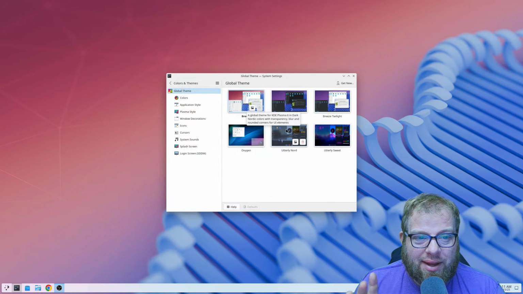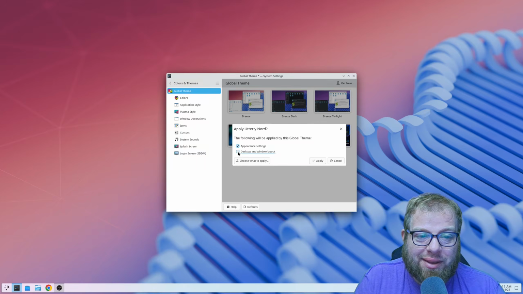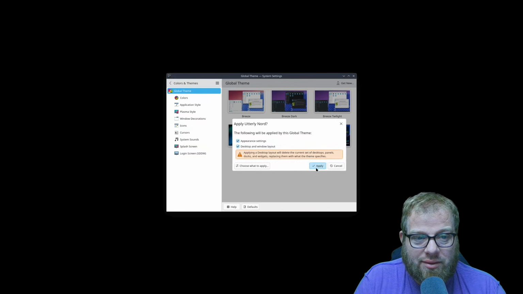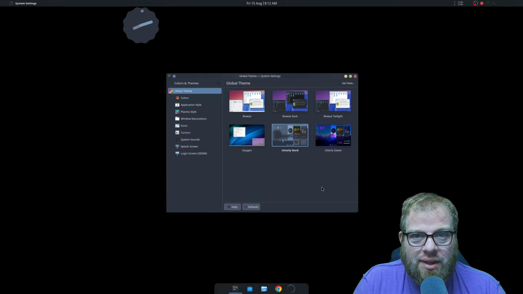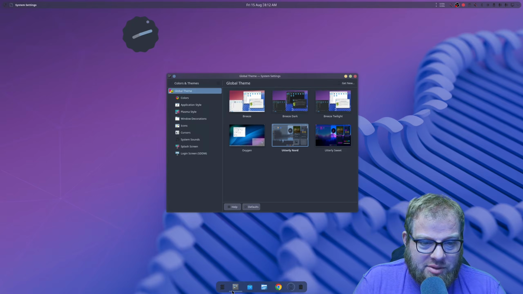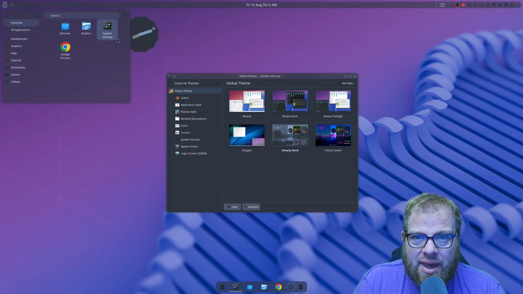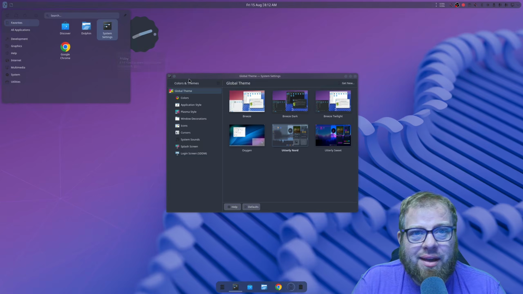Now, we're going to click on the Nordic theme. We're going to make sure appearance settings plus desktop and window layout is selected. Window layout, and that's going to give us this. It's nice and pretty. And you would think, okay, we've got what looks like a little bit of blur down here, and probably a little bit of blur right here, except we can't see the rest of this clock that's there, which I absolutely hate. I'll show you guys how to get rid of that in just a little bit.